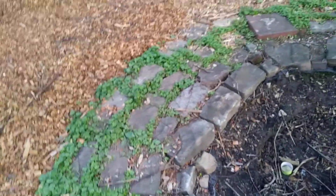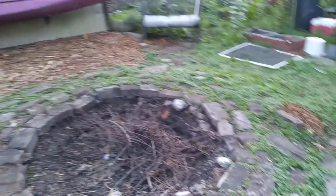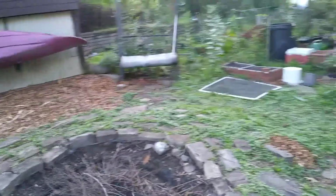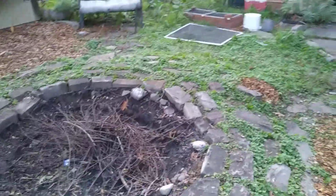It's choking out all of the weeds and doing a really good job of not getting any taller than what you see right now. This is literally its maximum height. I never have to mow. It's the best. Yes, it's an invasive species, but oh my gosh, is it easy to take care of.